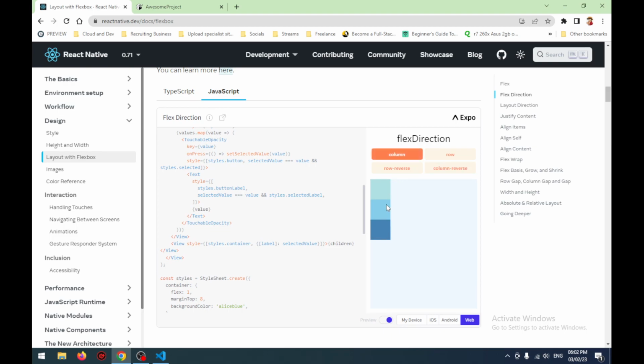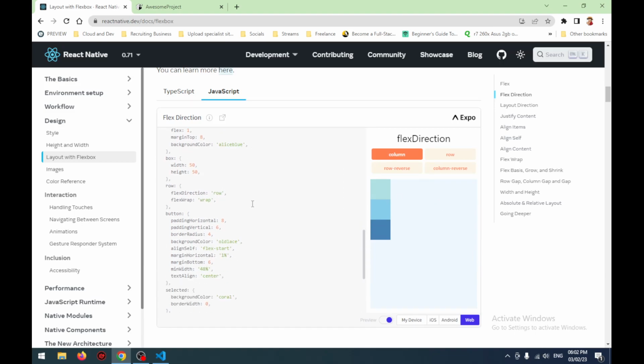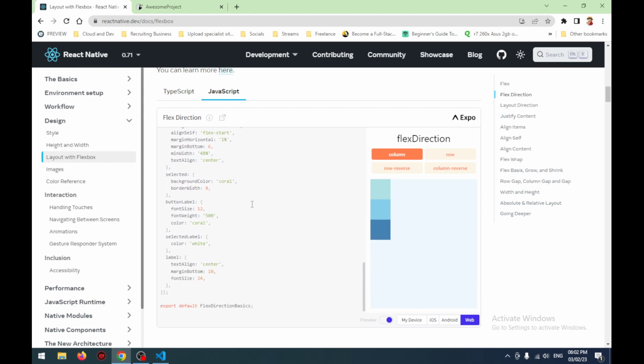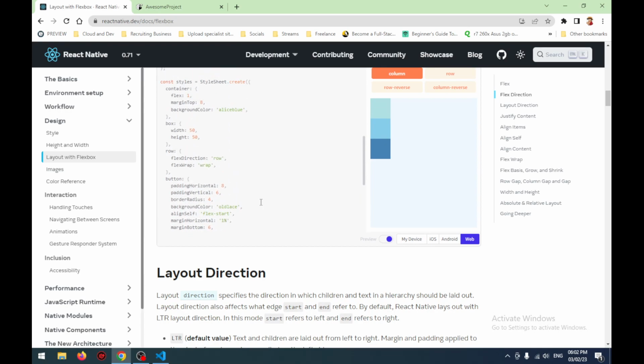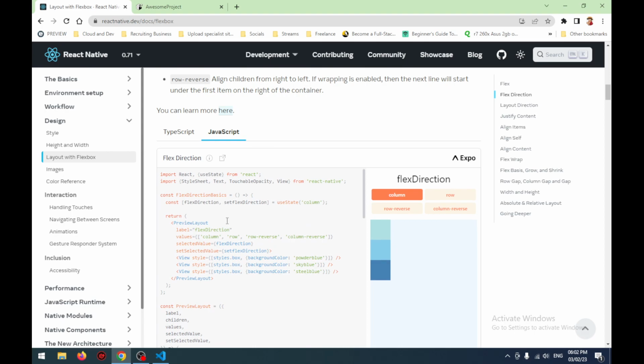And you see, these values are literally just going in the direction of the style sheet. I gotta say, this code is a little bit complicated for me right now because I do not know how the style sheet works. And this button is called the flex direction.